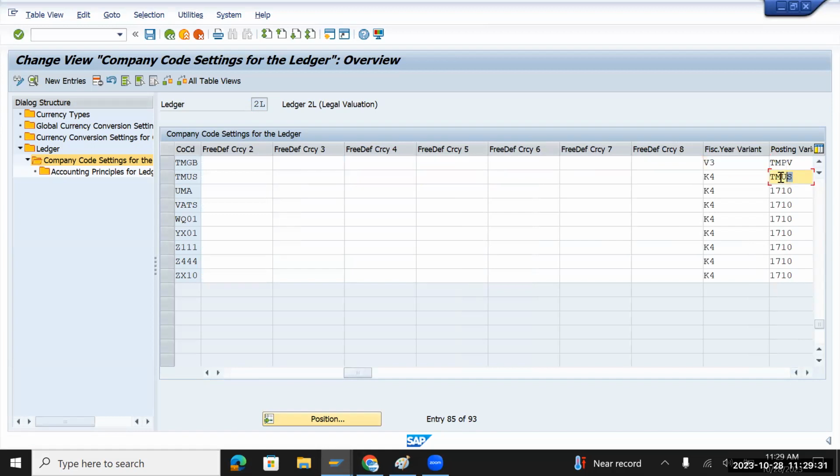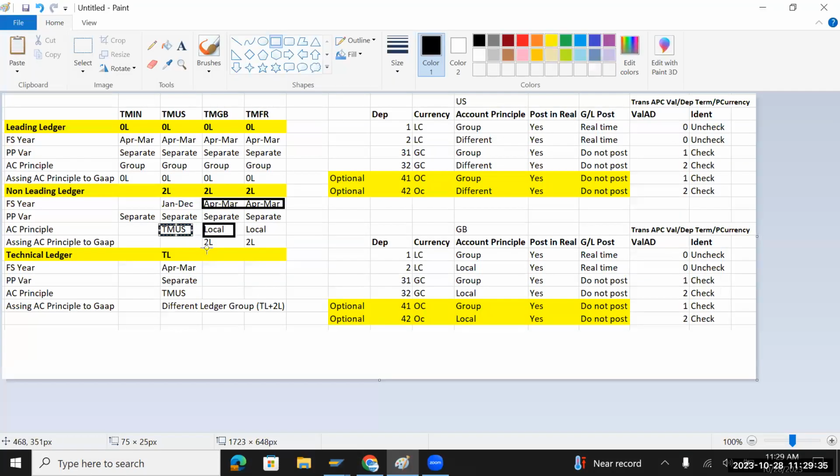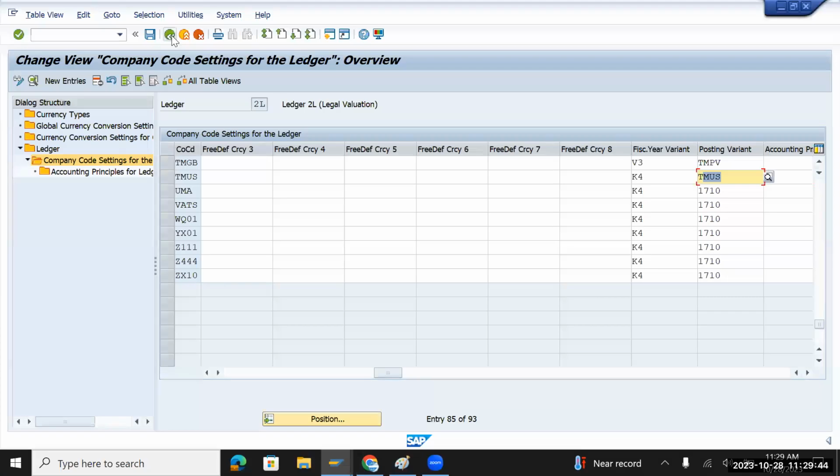So if you want, you can keep the same as it is or a separate one. So far, I think we are good. And here also we have assigned the accounting principle to local. Okay, so I will show that step.